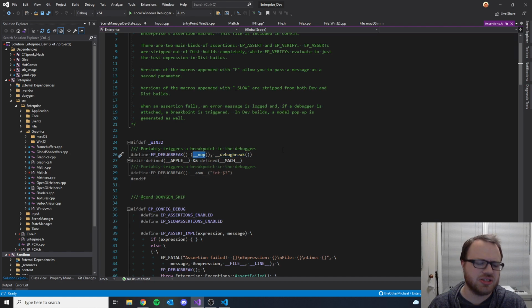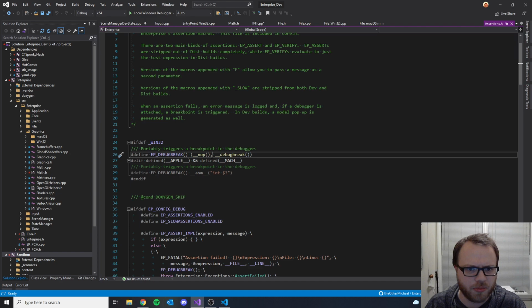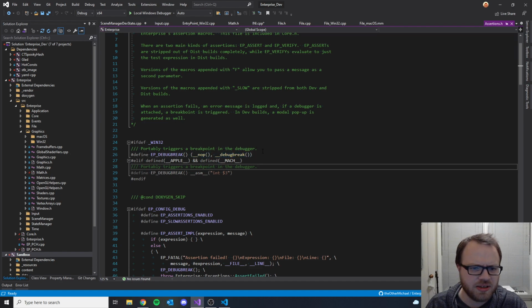My understanding is that there's a problem that can sometimes occur when you throw it, where it'll miss an instruction and sometimes miss debug break. So I throw an OOP operation in there prior to calling debug break. I've never really had experience with that, but I've heard it's a problem and people put it in their own engines, so I do it too.